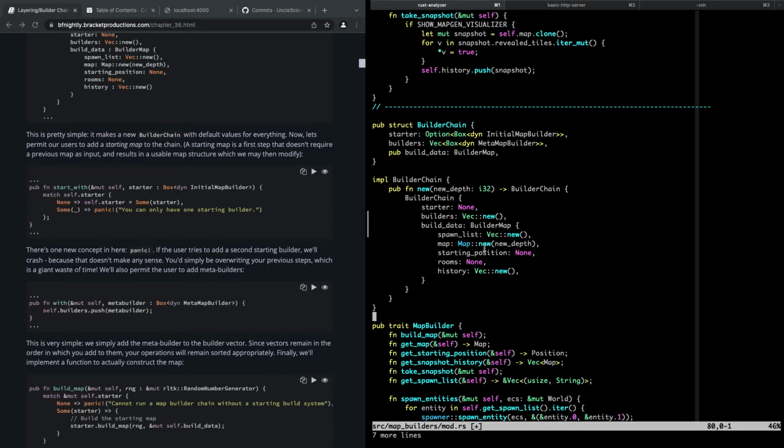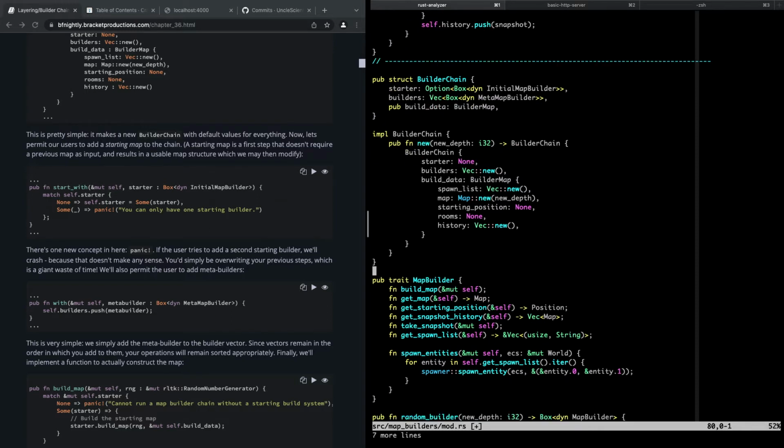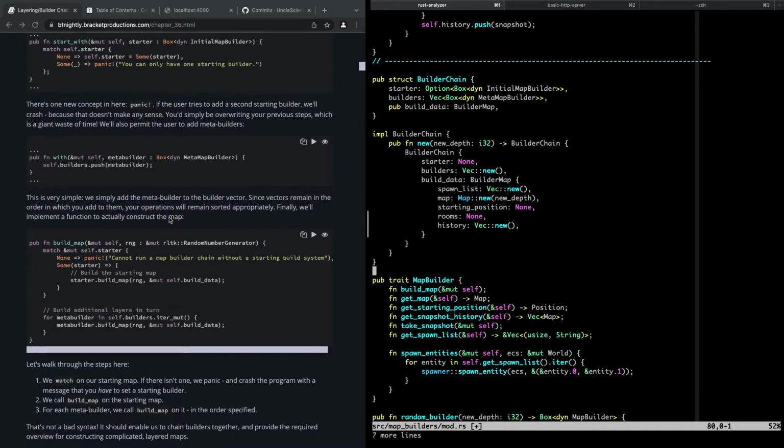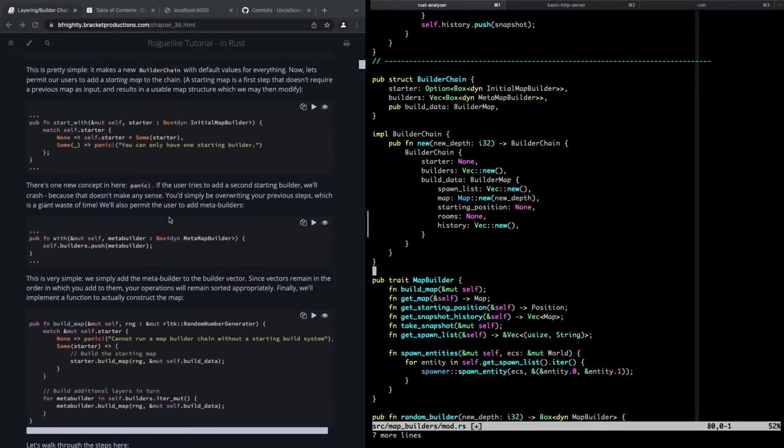All right, so this goes in the builder chain code, right? It doesn't return anything though. It just sets starter to some starter. I thought that we'd have to return something so that you could chain things together.